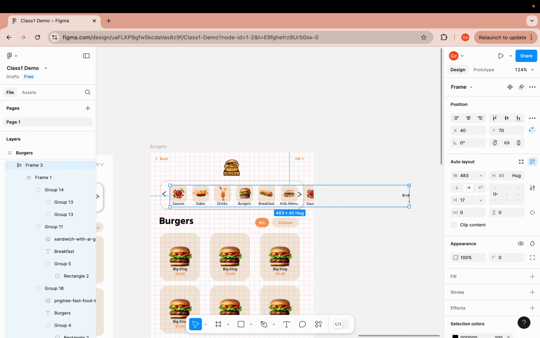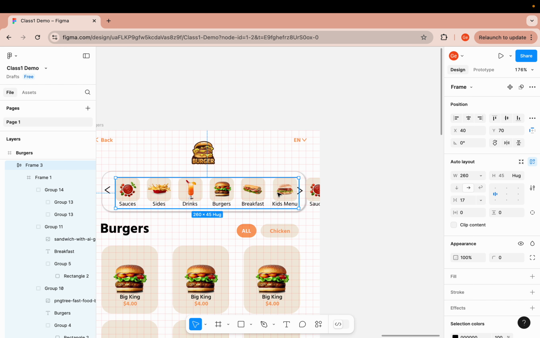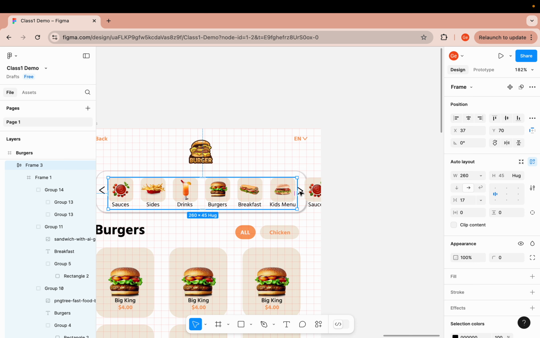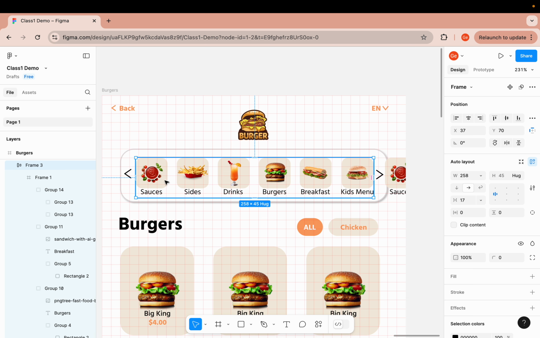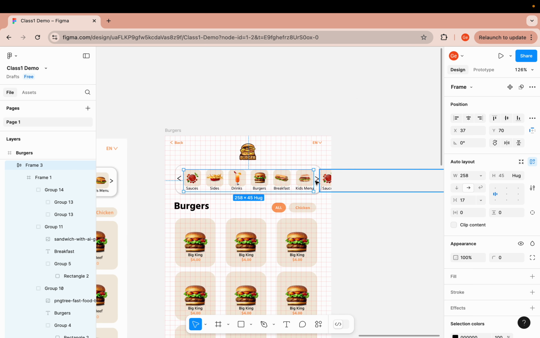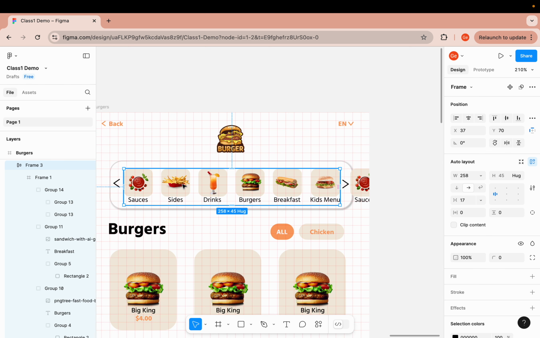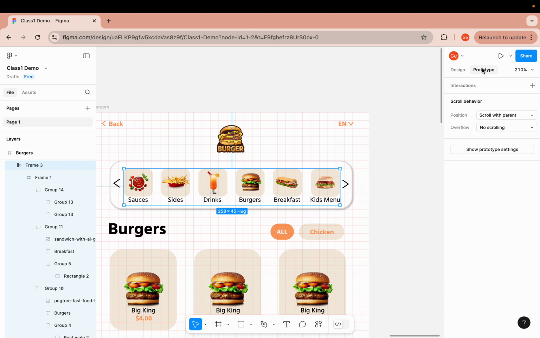So let's drag the bounding box to here. You will need to decide how many elements you want to show on the screen, right? So I just want to show this area with the bounding box. For the rest, if you want to see the rest of the elements, you will need to do a horizontal scroll. Once I set up my bounding box to here, I will click the content. Then I will go into the prototype, because we're going to build an interaction. For the overflow, we will change no scrolling into horizontal scroll.